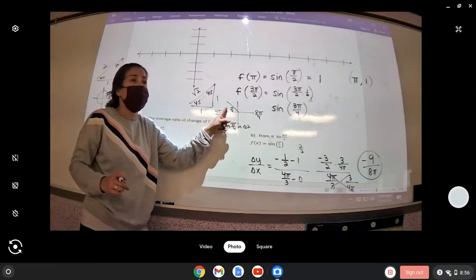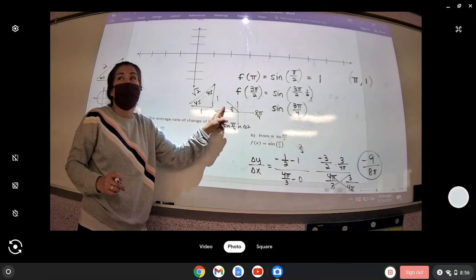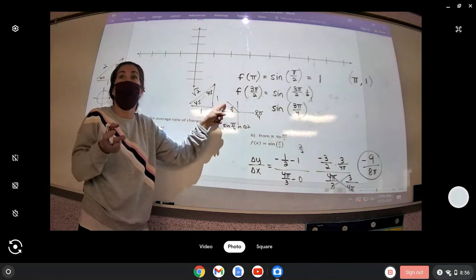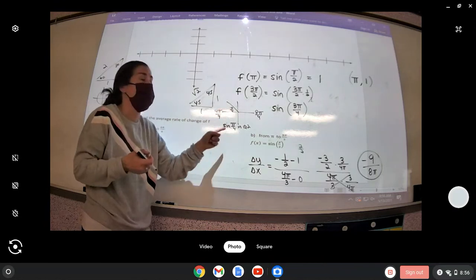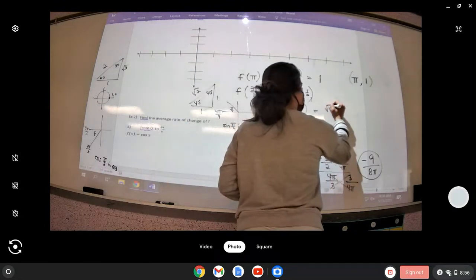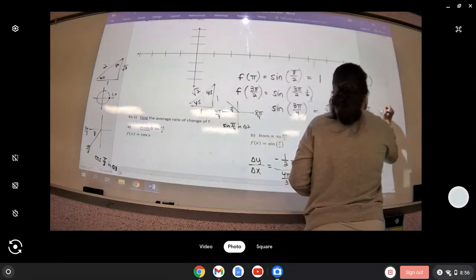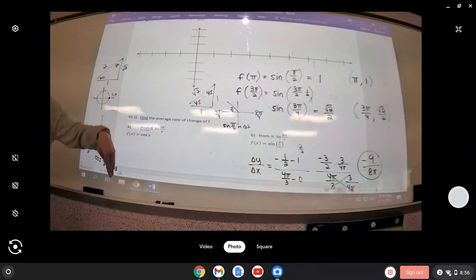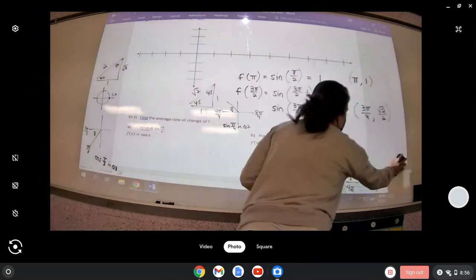And what sign is the sine ratio in quadrant 2? All students. Nobody knows? No, all students. It's a positive y, left and up, right? So it's positive. So all students tell you that sine is positive. So it's a positive root 2 over 2. So now 3 pi over 4 went in, and root 2 over 2 came out. There's your points. Now we find our change in y over change in x.